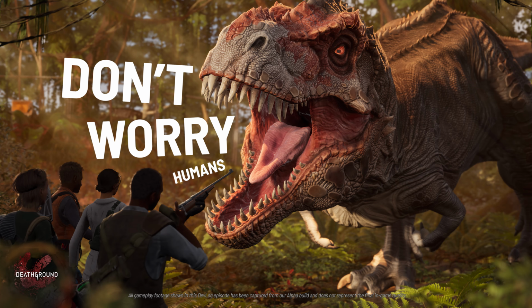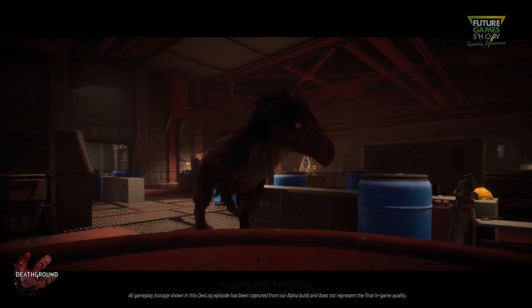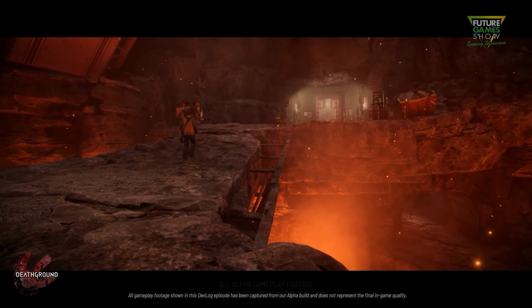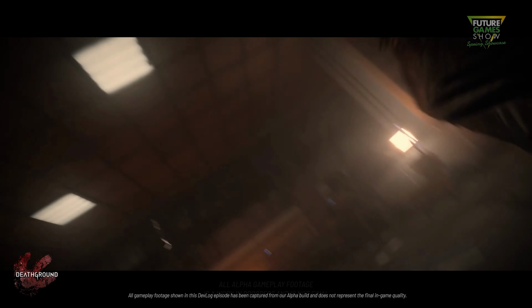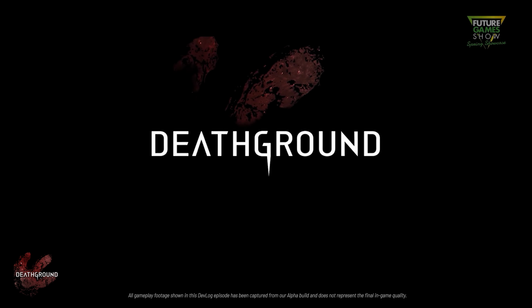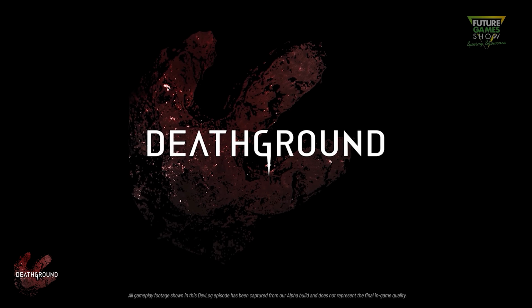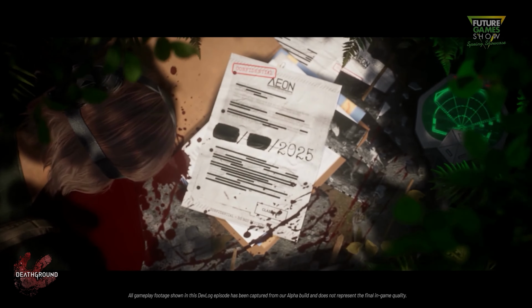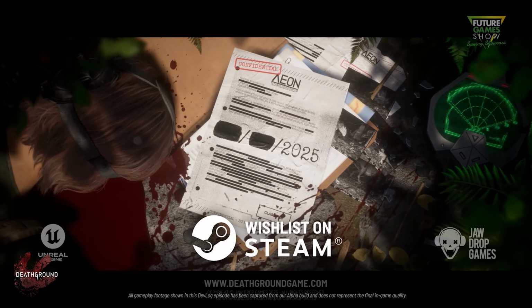To answer the main query, no, this was not our final trailer. All the gameplay featured was captured from our alpha build and shows that Deathground is very much a work in progress. So yes, there'll be many more passes and polish to come, including brand new trailers as we approach launch. And yes, you read that right, Deathground is coming out later this year. We're on the road to early access with the official release date being announced soon.